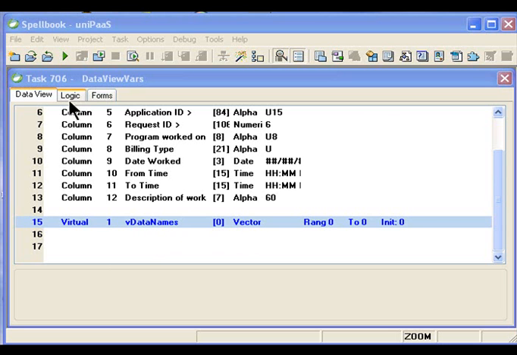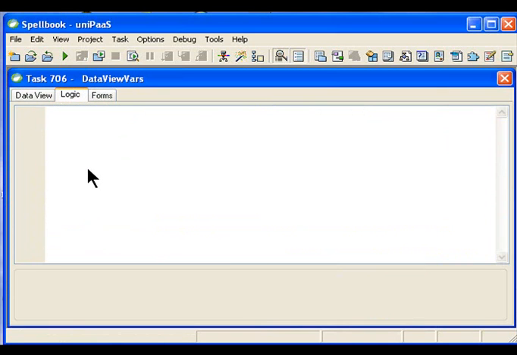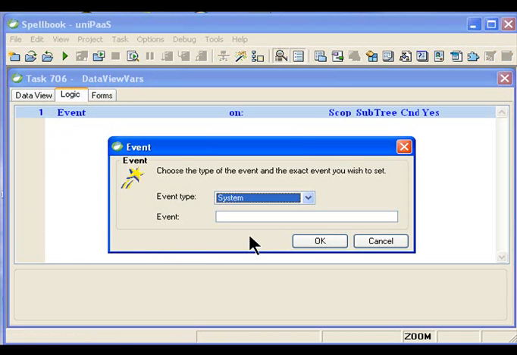Okay? Easy enough. Now, I want to create a handler that is going to fill up that variable. To create a handler, you might recall, is Control H. I say it's an event. And because really this is just for test, I'm going to say it's a system event, which would be a keyboard event, and it's going to be F12. So I'm just going to say when the user presses F12, this is going to happen. This is sort of my standard tester, just because F12 is on the right-hand side of the function keys. It's easy to use, and so I use it.